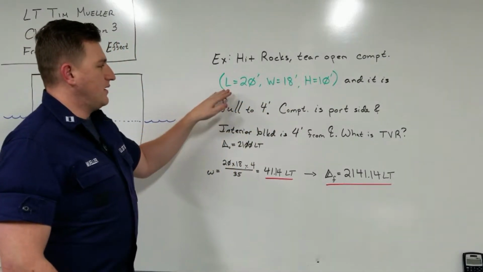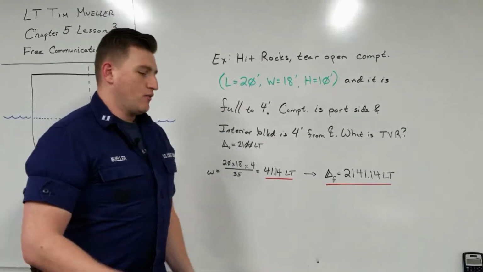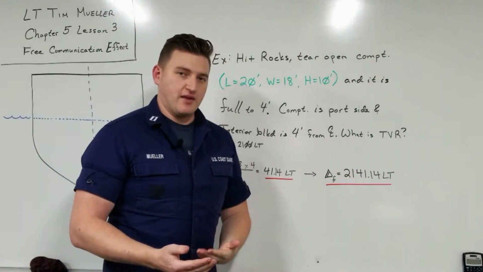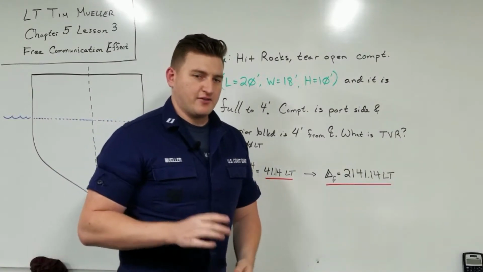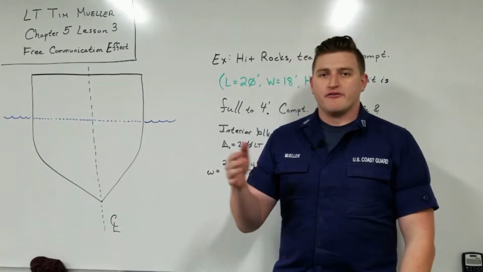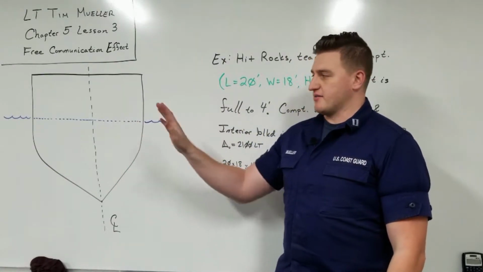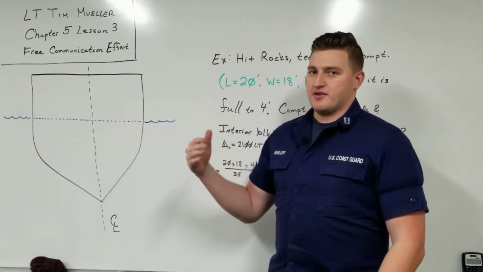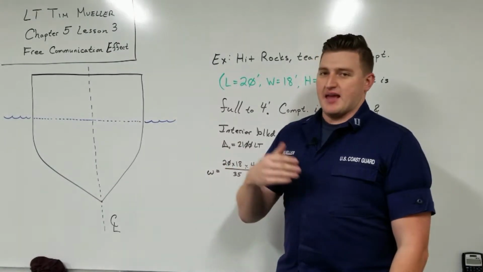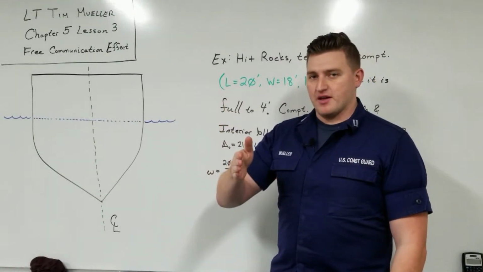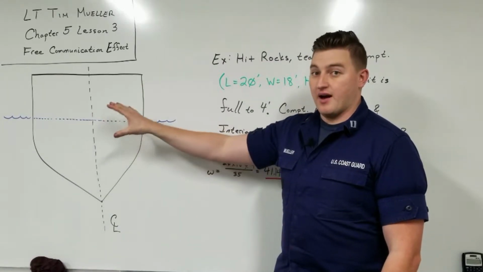Now, we know B, width, breadth, the same thing. We know L, those are 2 things that we need for both free surface and free communication effect. We know specific volume, that's 35, and we know the final displacement. What's the only term we're missing? That term is Y. That's the distance from the center line of the ship to the center of gravity. And it doesn't matter if it's port or starboard. There's no positive or negative in that regard. The orientation doesn't matter. It's just the absolute value of the distance from the center line to the center of gravity of the tank, or the flooding compartment.